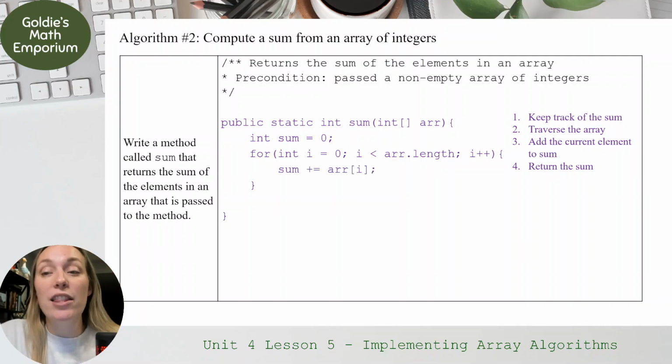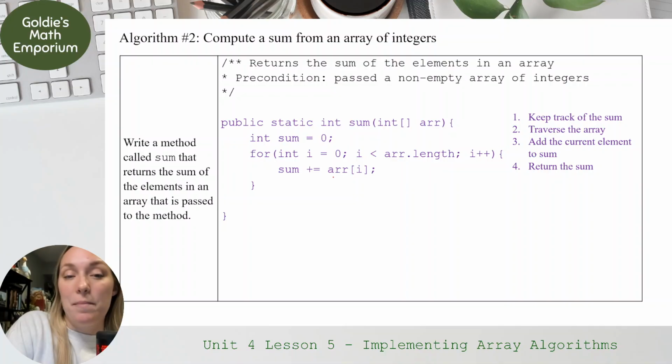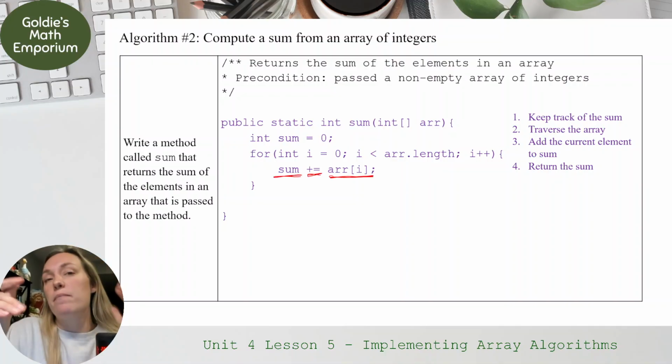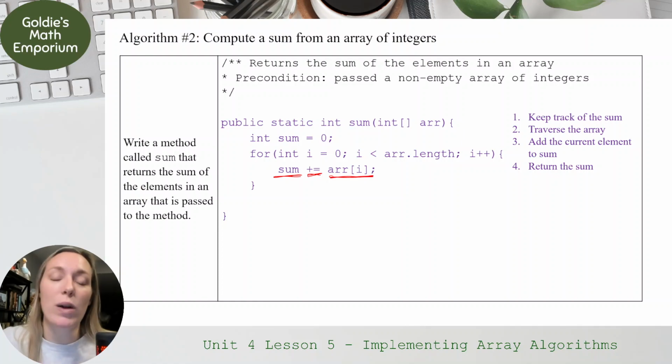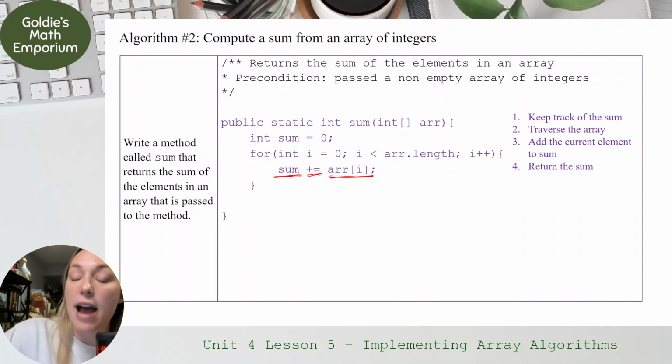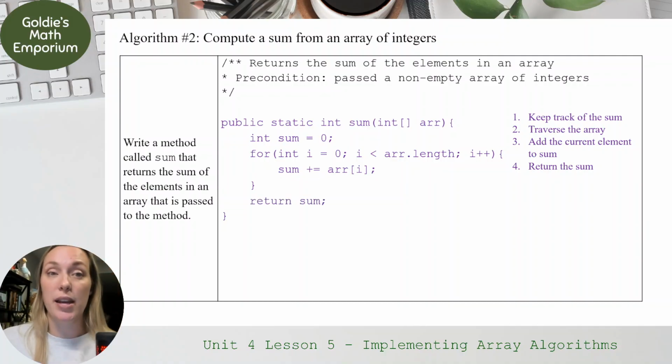And then I'm going to take the current element and I'm going to add it to sum. Again, current element here, and I'm going to add it to sum. Okay, keeping a running track of what sum is. And then after I traverse through the array and do that for each array element, I'm going to return the sum. Okay. And that's algorithm number 2, compute a sum.